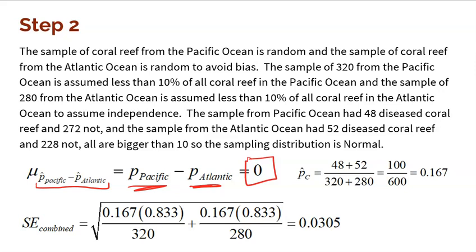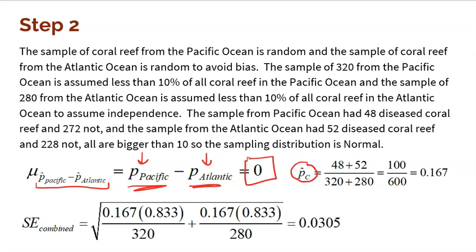So at the end of the day, I don't know what these values are. Could be both 15%, could be both 30%, I don't know. But I do know that if they're both the same, you're going to get a mean of 0. Next comes standard error. Now remember, I've got to use my standard error combined. If I truly believe the null is correct and that there is no difference, why don't we just combine both my samples together? And this is where we get p hat combined.